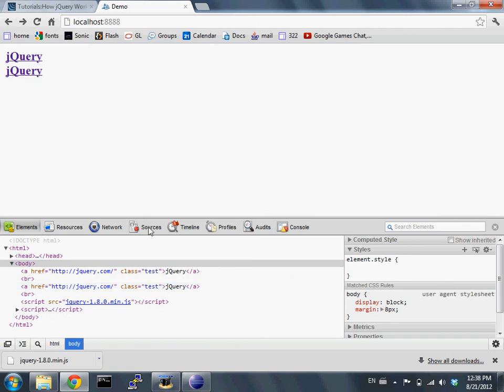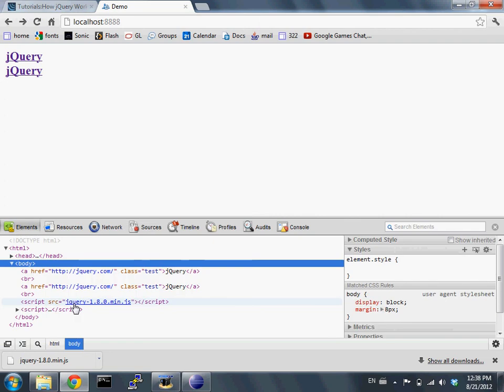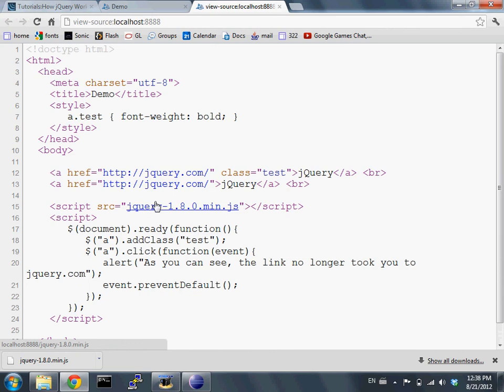That's great. So if you look at sources, maybe it's not in there, I'm not sure how to look at that. These are the current elements. Look at this. If I right click here and do view page source, this element does not have the test class in here, because this is the page source. This is the source code that was retrieved from the web server, not the result of executing our script.